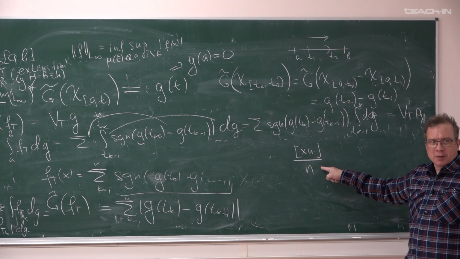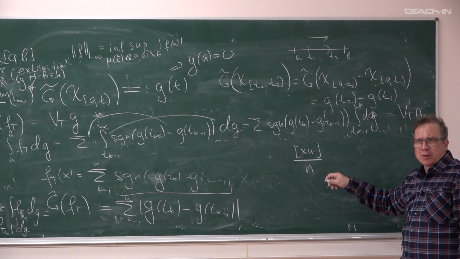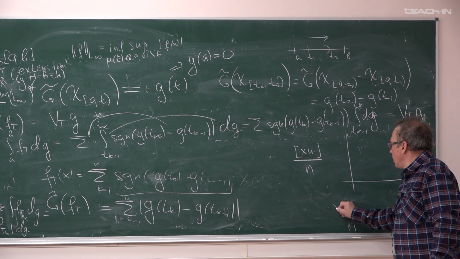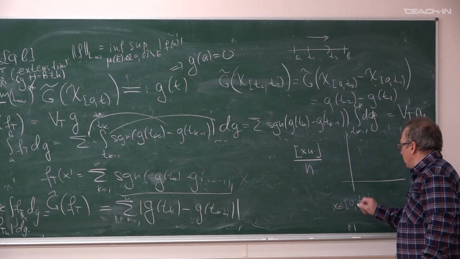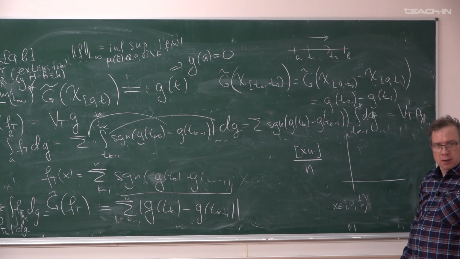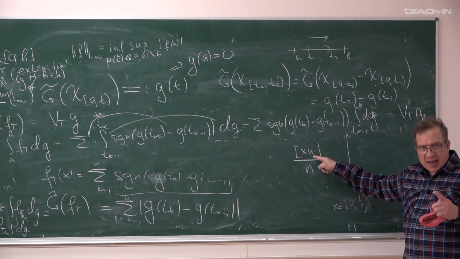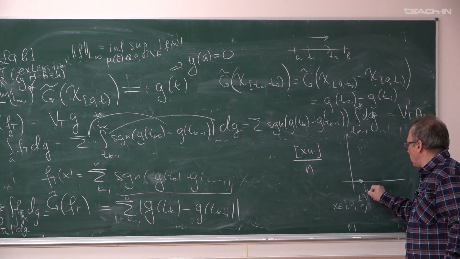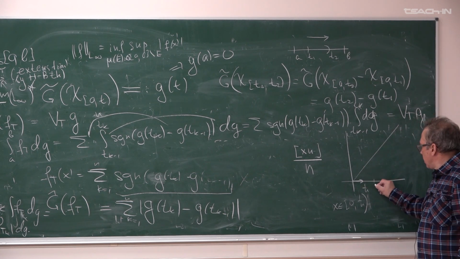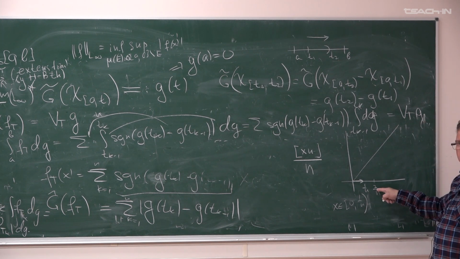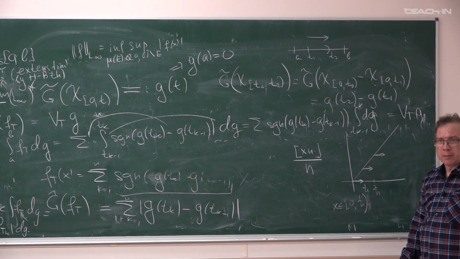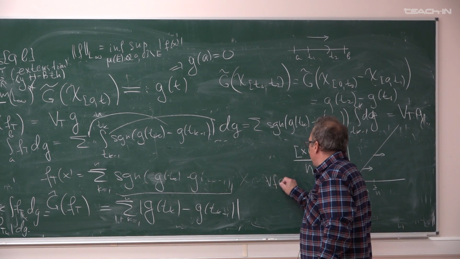What can you say about this object? Can you draw the graph of this? For example, for positive x, where x is the independent variable. If x is from 0 to 1/n, what can you say? Sorry, x multiplied by n is smaller than 1, so the integer part is 0. And here is our x. From 1/n to 2/n, what is the integer part for this one? And you divide it by n. Understand?